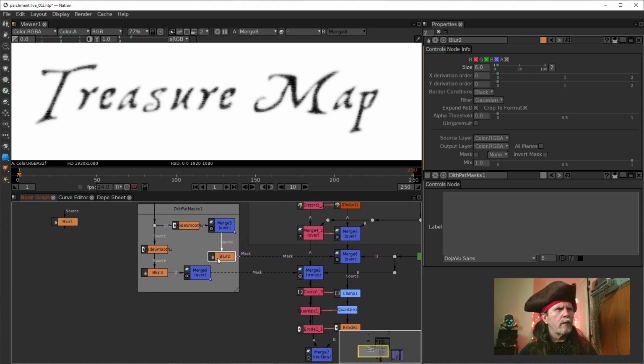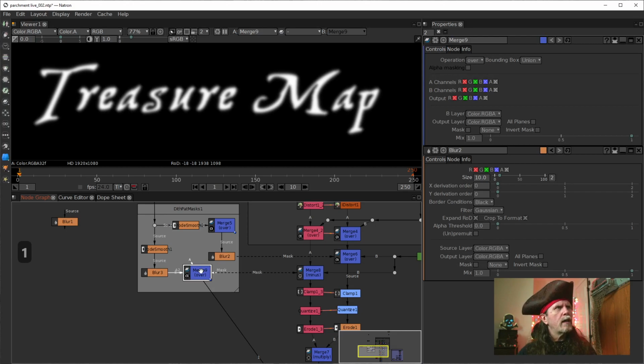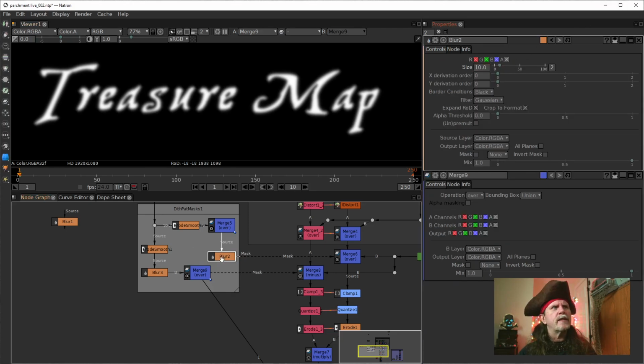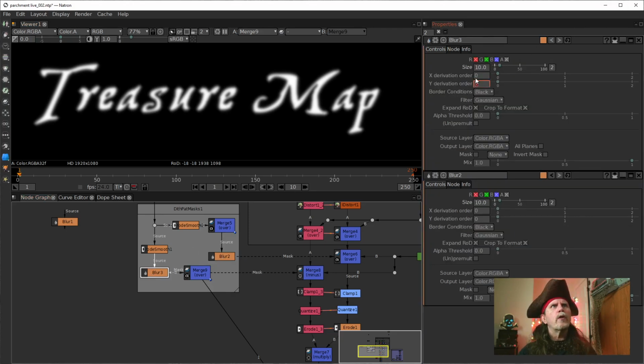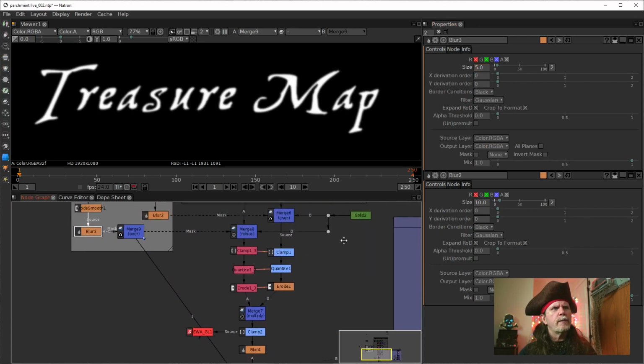I'm not looking at the right pattern. I think I was looking at the wrong pattern. Yes, this is the pattern we want. Sorry. Make sure you push this blur back up to 10, and we're going to take this blur over here down to 5, I think, so that it's just a smidge shorter.